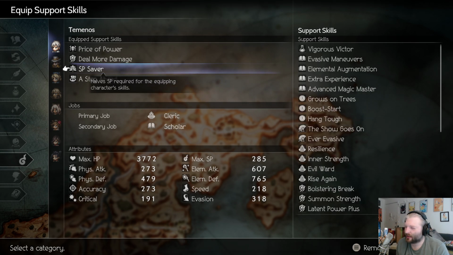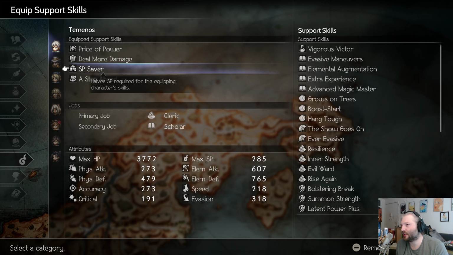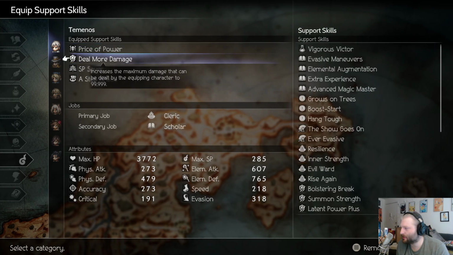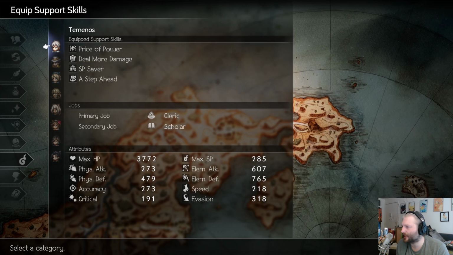This is one where, if it only consumes half your SP, but it also consumes double, I'm not sure how this interaction works. Hopefully it just makes it deal more damage because you're effectively consuming twice as much SP, since it'll always take all. Let's say if you spend 500 SP, instead of 250, you're getting 750 effective consumed. Maybe it's something like that. But deal more damage is necessary. Price of Power doubles the amount of SP consumed. Again, I don't actually know how these work, but it says increase the effective spells, and this one might also increase damage. Step Ahead is kind of where it's at.